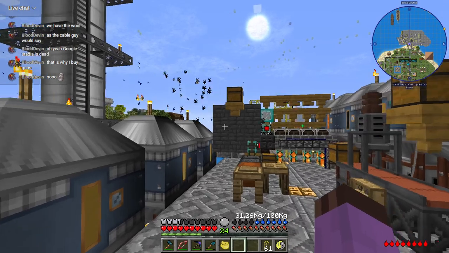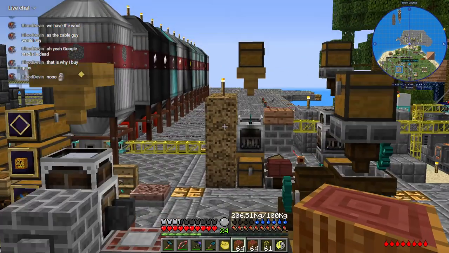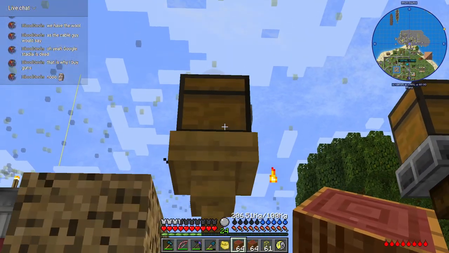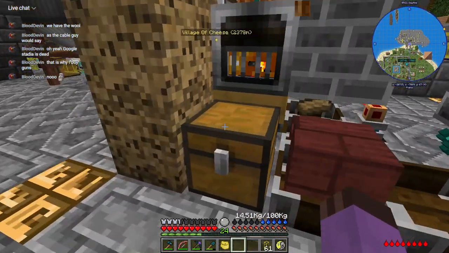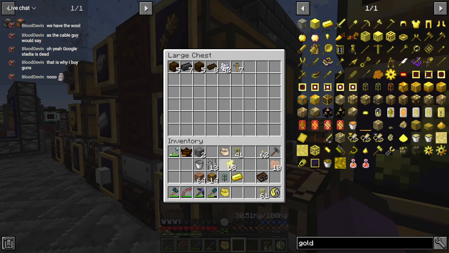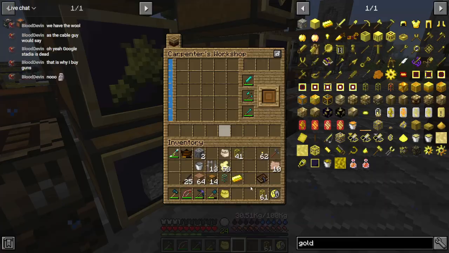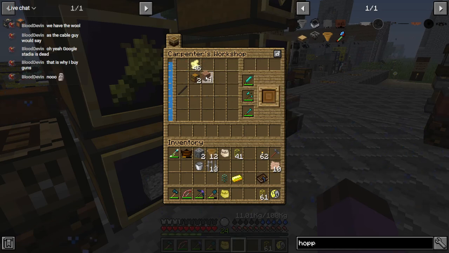All right, so let's just grab some more sequoia wood, get it rolling. In the meantime, I'll just grab a stack of jungle wood. We'll waste a little bit of it, but yes, definitely want to fix that problem for the future. Sticks tier 2, and then make wooden hopper. Not quite enough supply on there, but oh well.